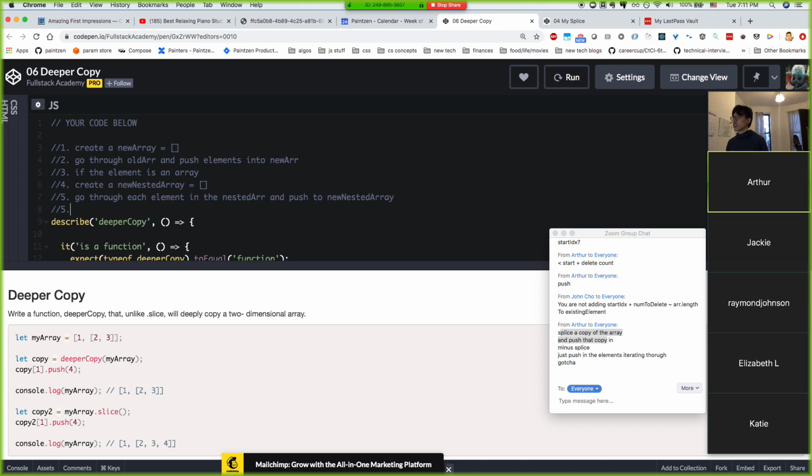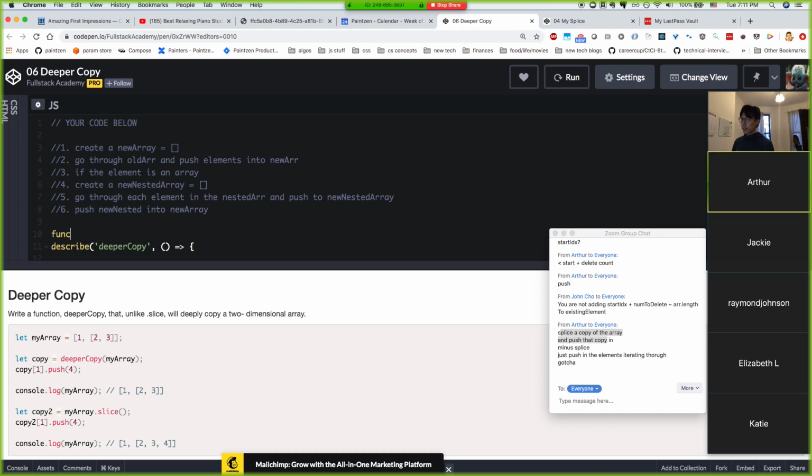And then at the end, you push the new nested array into the new array. So it's the same thing as the outer one, but you're just doing it one layer deep.